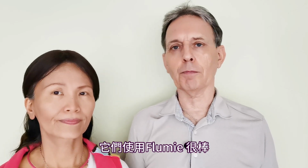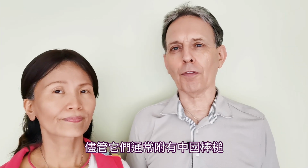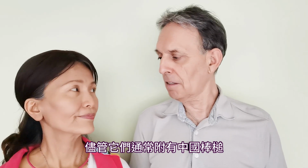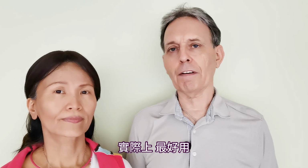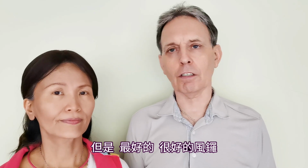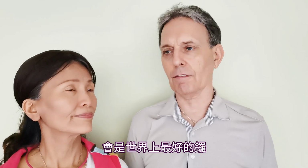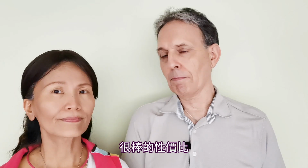They're great for flumes, if you know what the flume is, a rubbing ball. Although they usually come with a Chinese mallet, fairly hard. They're actually more effective, I think, with a softer mallet. But the very best are as good a gong as any kind of gong you could get in the world. The best of them are fantastic, and as we said earlier, great price performance.